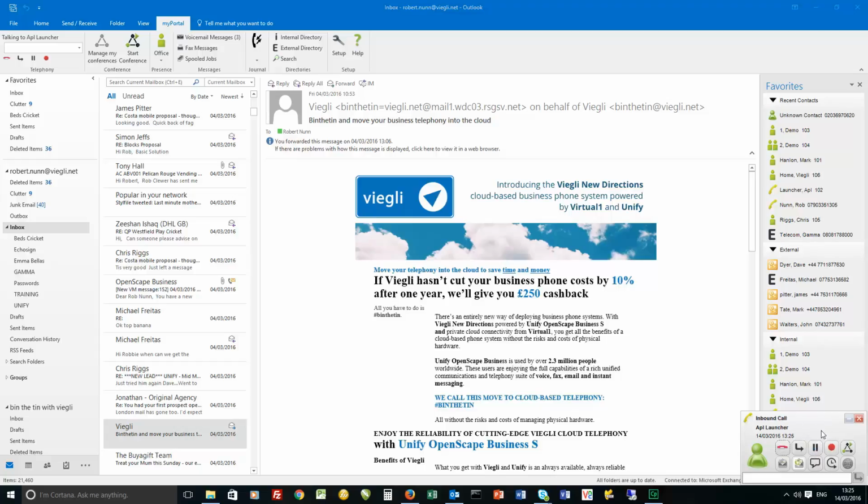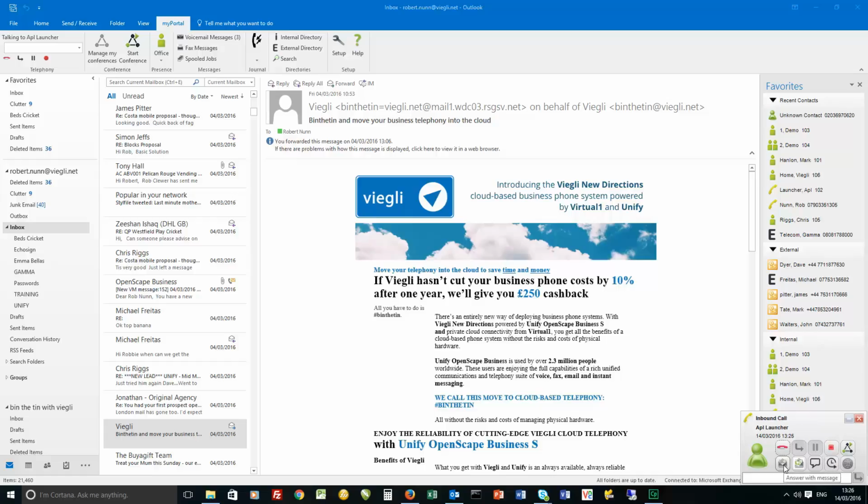Okay, covered in the overview, but I'll do it in a bit more detail. The Unify OpenScape Business S software has ad hoc call recording, so if I wanted to start recording this call I can literally just click the little red dot. And at the end of this demonstration, when I hang up, you'll see what happens. Okay, I'm going to come on to ad hoc conferencing in a moment.